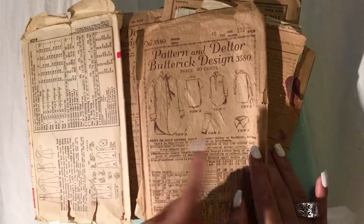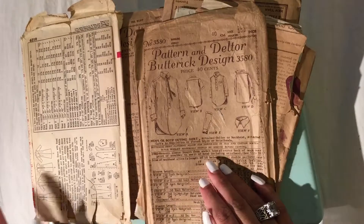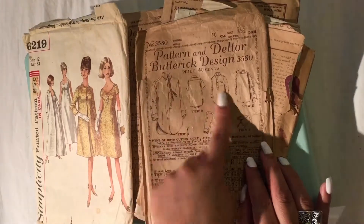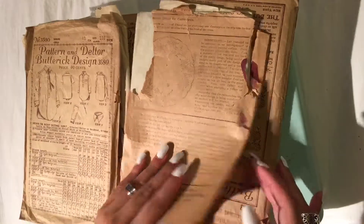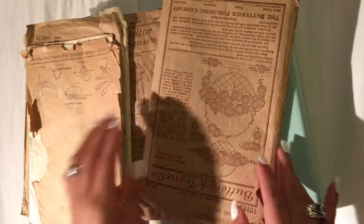I love vintage things because you can't go back to these. It's from the 1990s, 1980s, 70s, or 60s — it has these beautiful designs and this man's shirt. I'm just going to be putting these in my journal. It's really cool how you can have things that are vintage and really old, because they do not make these anymore. I love how they look.